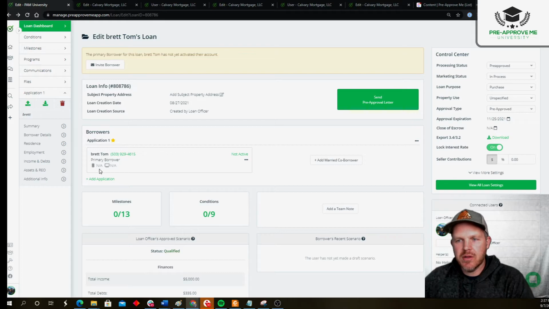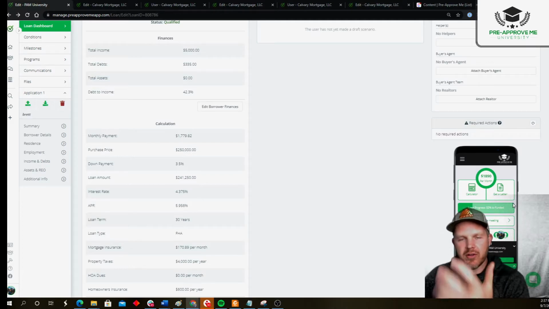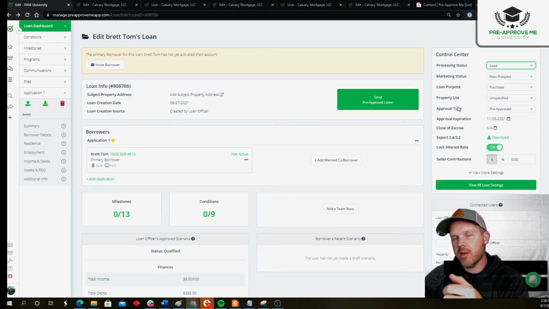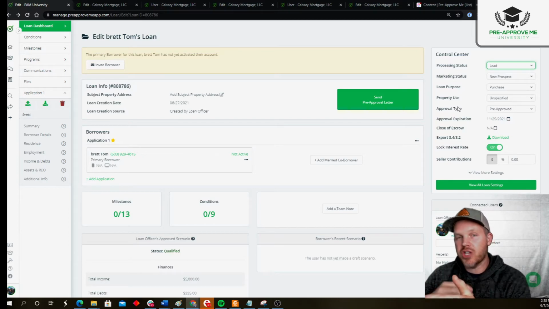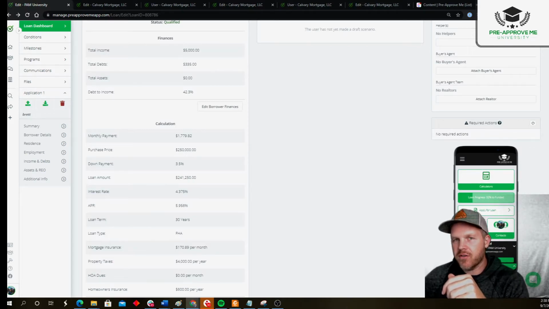So this Brett Tom borrower can see this is the widget for our pre-qualification calculator where they can get a letter. That is because they are currently in the status called pre-approved. Now, if I change them to lead, which is where most 1003s enter the funnel, that's how they start. Or if you share the mobile app with somebody, that's how they start. You can see this interface looks different.